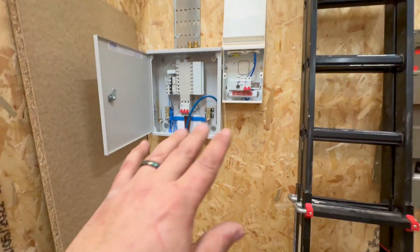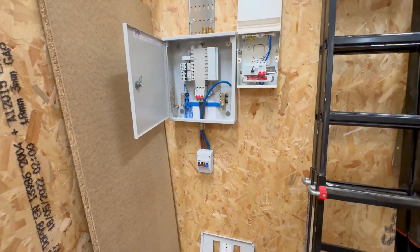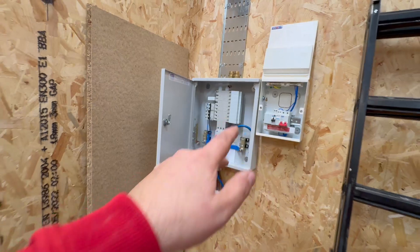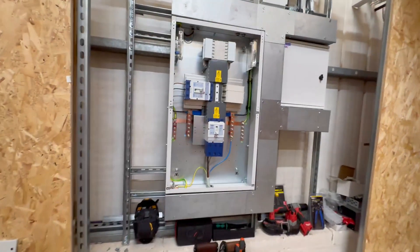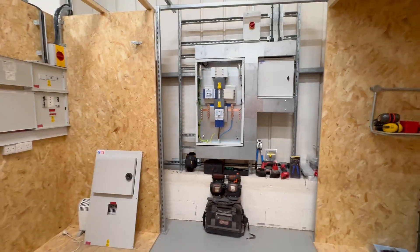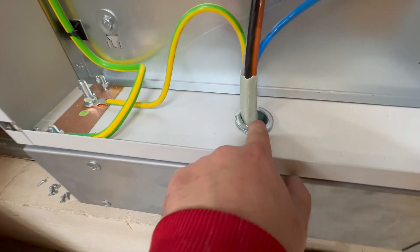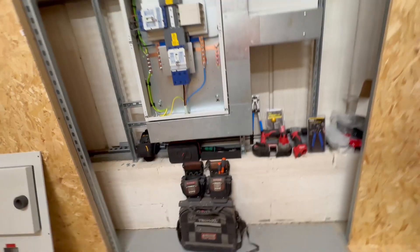We've got our booth here which is still in the construction phase. This is going to show how you can have sub-mains at three phase and single phase. We've also been showing loads of different examples of how you would bush and couple boards together. I've triggered TikTok quite on purpose with different examples using nipples and lock rings rather than male and female bushes. There are loads of examples in this board. I've got a 40mm bushing coupler on there - you can see lock rings used here, and Matt has done an example showing you can do that with no sharp edges.